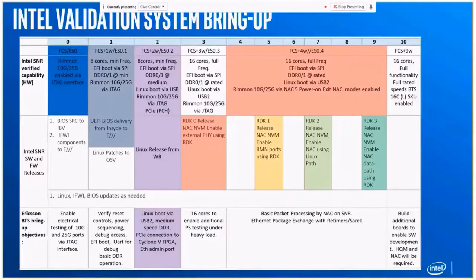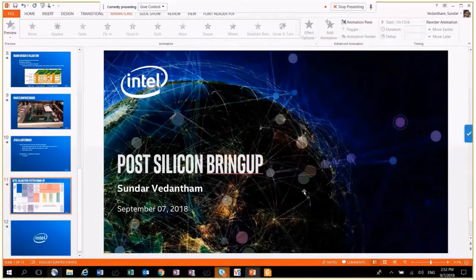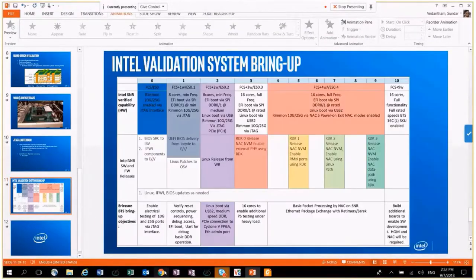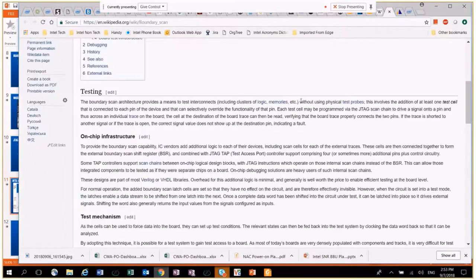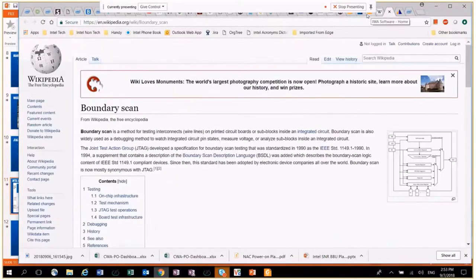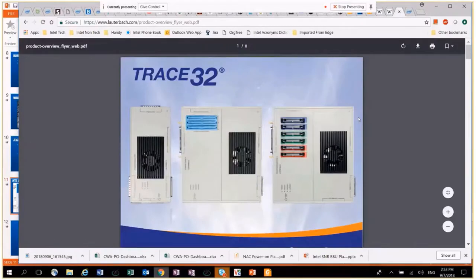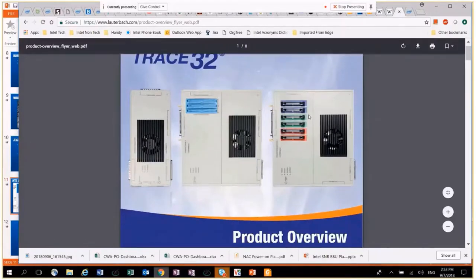Actually, there are a lot of interesting websites. So Intel definitely supports Lauterbach, Trace32 debugger, right? So you can look these things up, JTAG and boundary scan, those kinds of things. There is also this Trace32 Lauterbach thing.